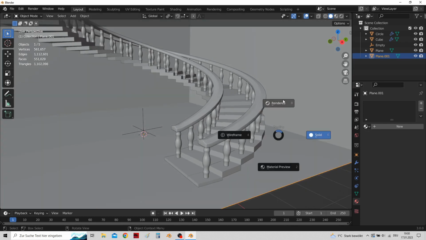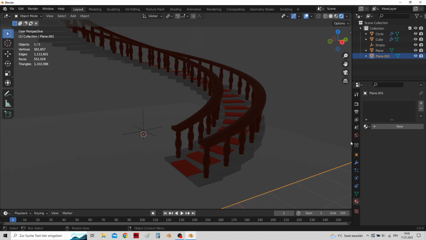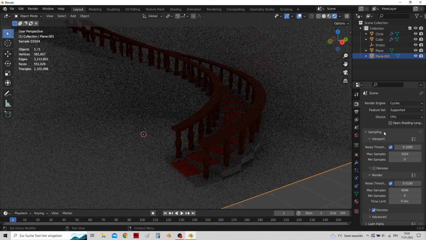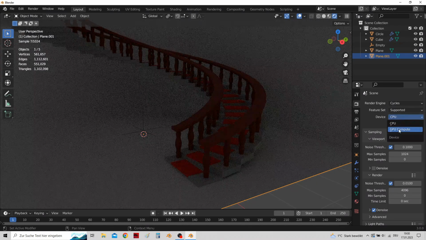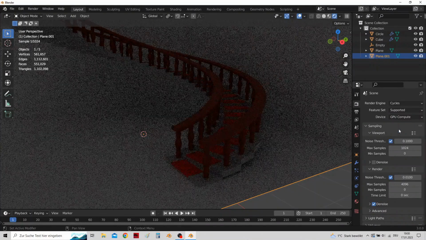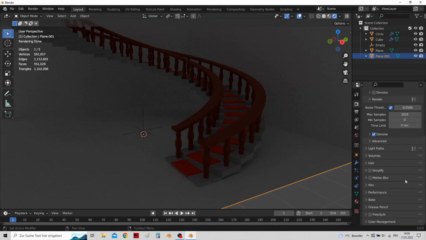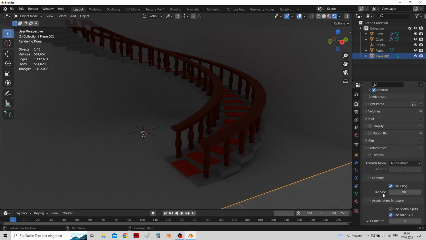Holding Z and dragging the mouse up brings you to render mode. And when you click on the render properties, there are some specific final adjustments, which are the key, to tell Blender how many resources and which settings it should use to render the image or the video we want. Without going into detail in this video about the property side panels which I use in the final steps, I'll leave a link in the description that leads you to a video explaining what they are for.